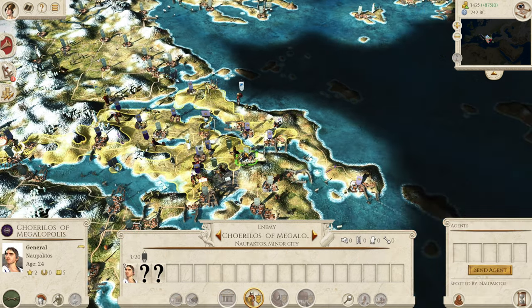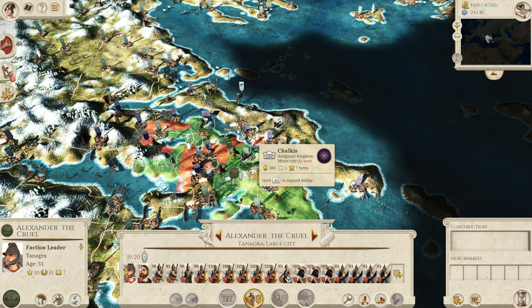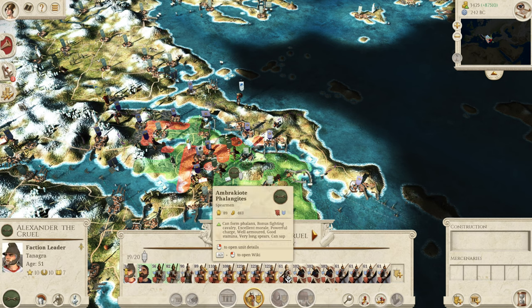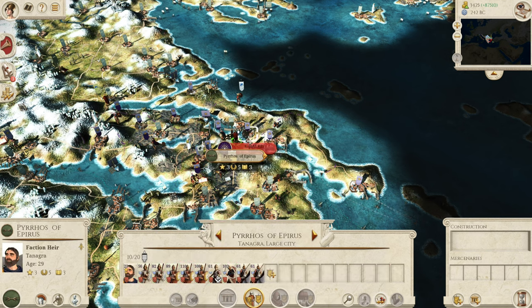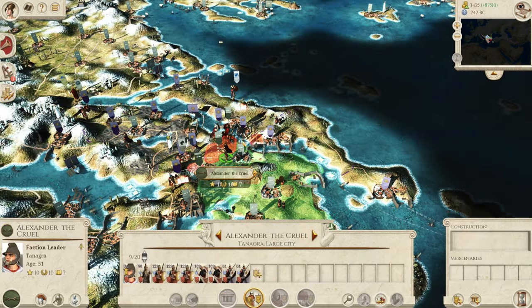So I think one of you needs to go to Euboea. Let's go with you then. Let's go for Chalcis, but we can actually siege down two at the same time. So let's take half of the army with Pyrrhos, another Pyrrhos, of course. Apparently you cannot attack. Okay, there you go. That's perfect. And then we'll take half with Alexander.